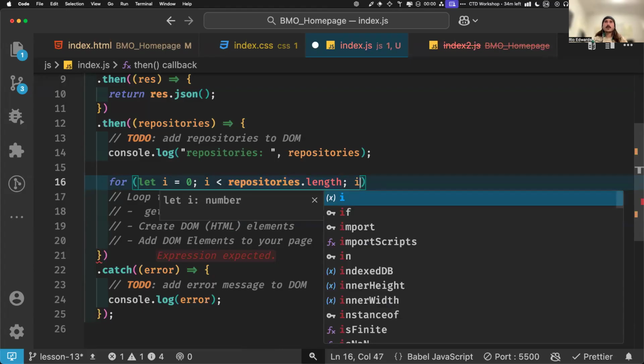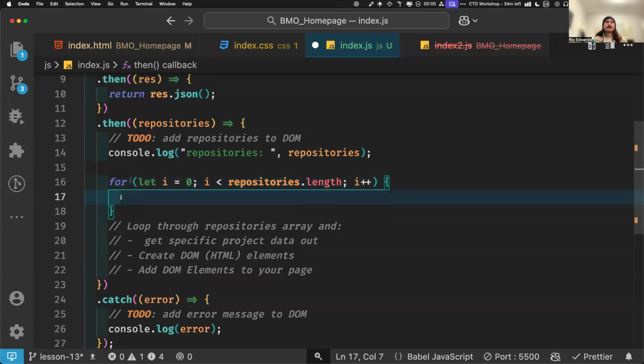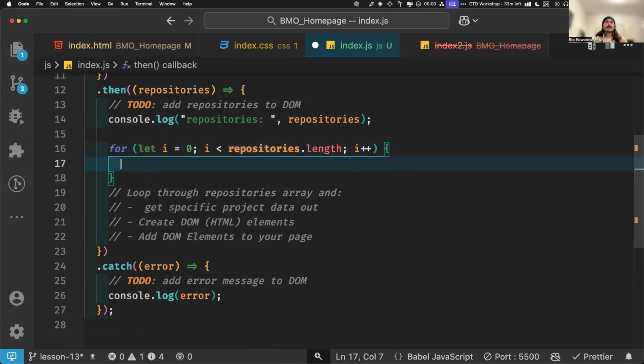And for each iteration, we're going to increment i by 1. Okay, there's our for loop. It's the same syntax for every array, pretty much. Anytime you're iterating over an array, you're pretty much going to use this same syntax, which is declare your iterator at 0. If you want to loop from 0, we could loop backwards if we wanted, which would mean changing up a couple of these things, but we're looping forwards like normal.